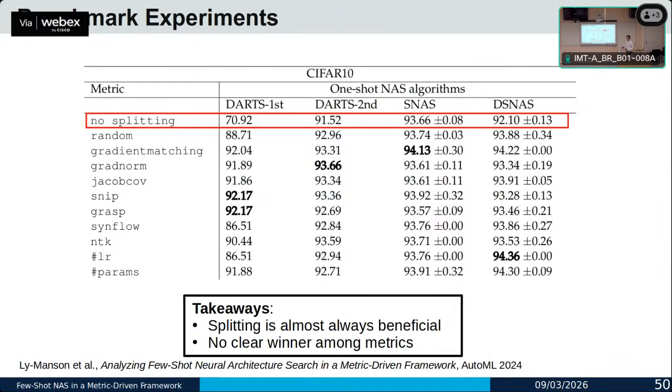Exactly. So do you have any intuition of how, for example, TE-NAS would work on few-shot NAS, which is also kind of a pruning-based zero-cost proxy approach? So TE-NAS is the concatenation of NTK and... yeah, okay. Exactly. I remember. So the algorithm of TE-NAS, you mean where we just remove the edges one by one. Exactly. I think it could also work, but we just have to ignore... I guess it can still just work out of the box, and we just ignore the fact that there are fewer operations on one edge or several edges.